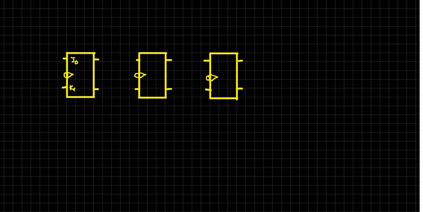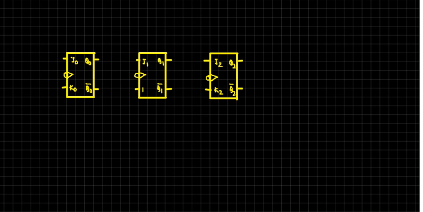Q0, Q0 bar, Q1, Q1 bar, Q2, Q2 bar, K2, J2, J1, K1. Tell me what is J0?